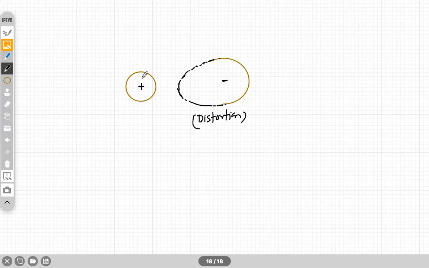Okay, fine. So this is the distortion. How does the distortion get affected? First thing, when the charge on this cation increases, it produces more polarization. Second thing, if the charge is the same but the size of the cation increases, then the charge density decreases, hence polarization decreases because the attraction pull decreases. So all these factors we'll discuss one by one.